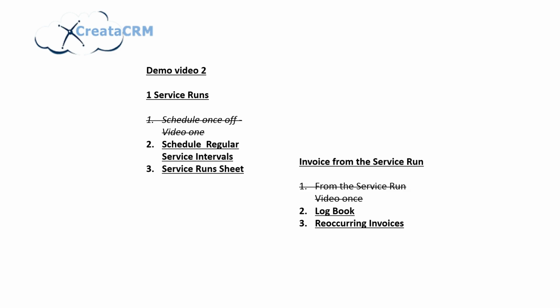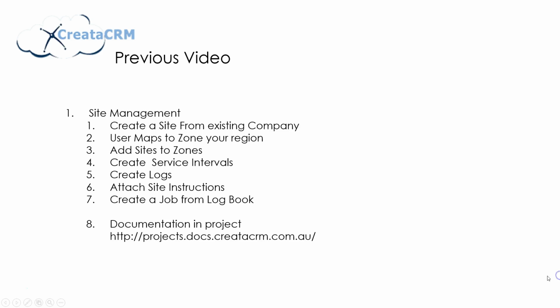And the second one we're going to cover is a bit easier for users: you've got a contract agreement for them to do a maintenance run, and because of that you're going to be invoicing them every month. So whatever you do, if you pick up or not pick up, you'll be invoicing them. So those two worlds kind of don't really work together. You just want to send the invoices in the background, and administration does their great job, and you have another system to do a service run, call them up, no, they're not ready, don't do it for that week. So we'll go through those particular scenarios in the system.